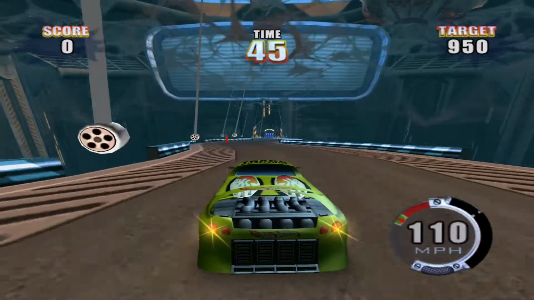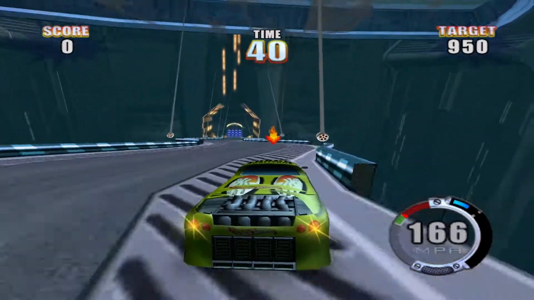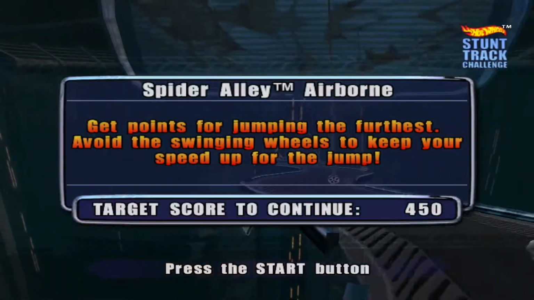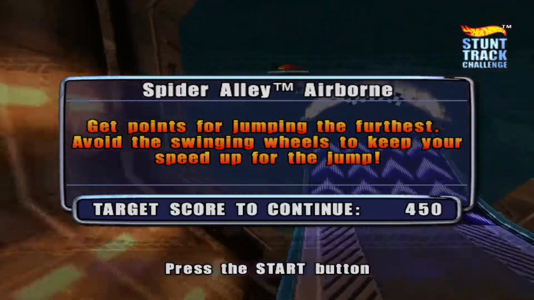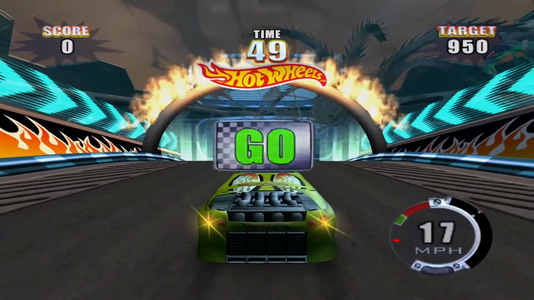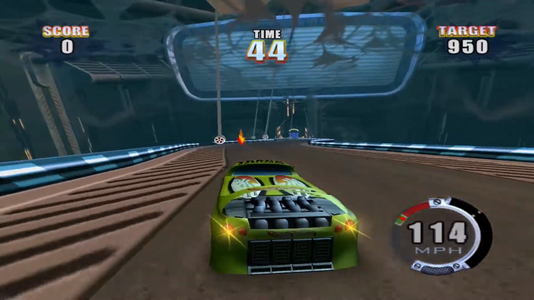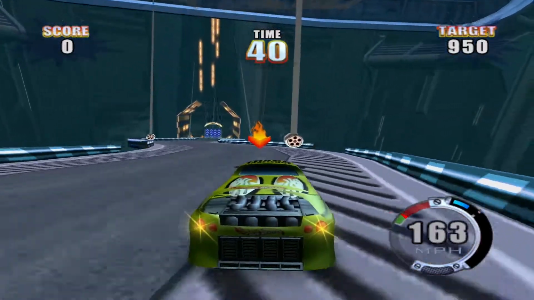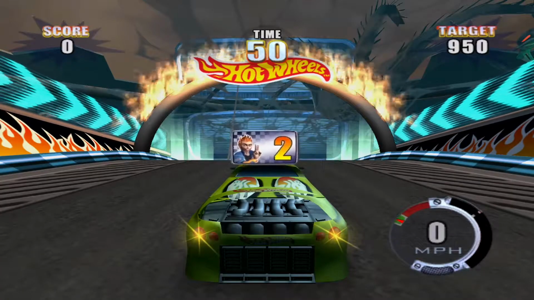Watch out for the wheels. Oh, I got to be able to do this. Oh. Get points for jumping the furthest. Speed up for the jump. 3, 2, 1, go. Maybe I'll try to spin sideways this time. Watch out for the wheels. I think it's bound to the bumpers, maybe? I don't know. Get some planes. I was playing a Hot Wheels fan game, and maybe I'm getting the controls mixed up.